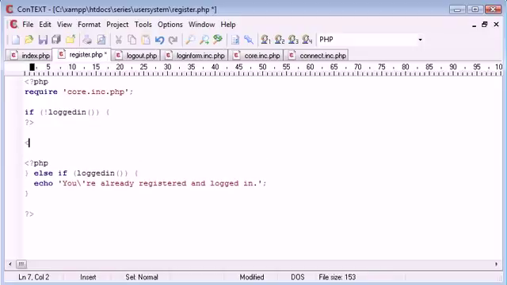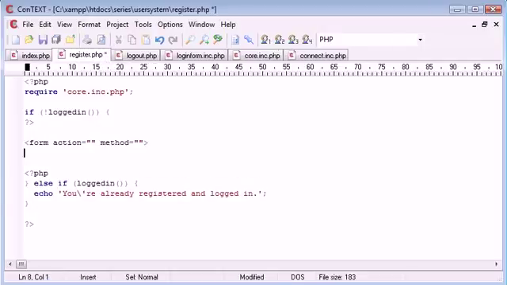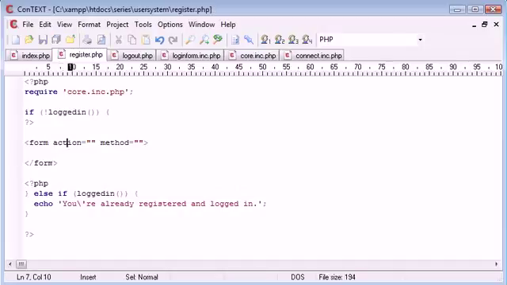So let's begin to build our form up. We're creating the outline of our form, then we'll fill in all the properties. The action is going back to register.php, and the method is going to be post, because remember we're going to be sending quite a lot of data. We don't want it to come up in the URL bar as get information.